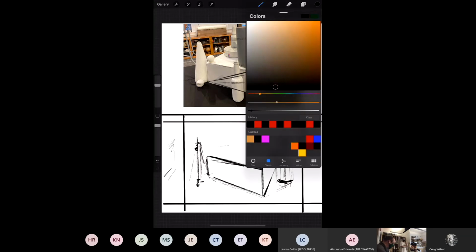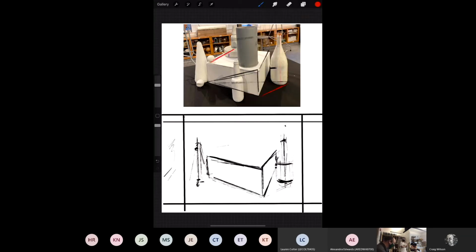Now there's a bunch of business back here that's in the way of my back corner. So I'm going to ignore that. I'm also going to ignore this. As long as I get the right angle by measuring with my pencil, I should be in good shape. So measuring, measuring, measuring, measuring. That looks pretty good as far as the top of the box is concerned. So I know where the back corner is now, even though I can't see it.